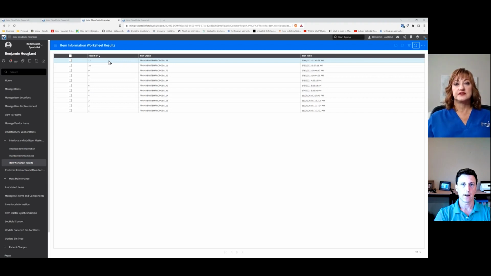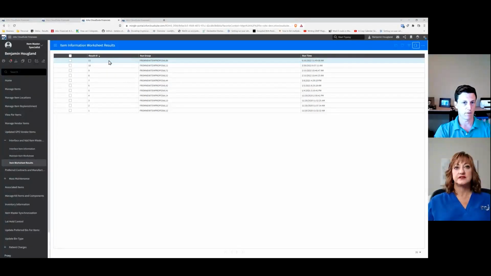Yeah, and in version 10, these are different forms, right? So adding it to the IC11 or the item master, and you'd have to add it to PO13, which is the vendor item, IC12 for the different item locations. You can even add it to the PAR locations. So you can do everything within that one item worksheet, where historically that would be going to different forms, making sure everything was added beforehand. And so it's very convenient. Yeah.